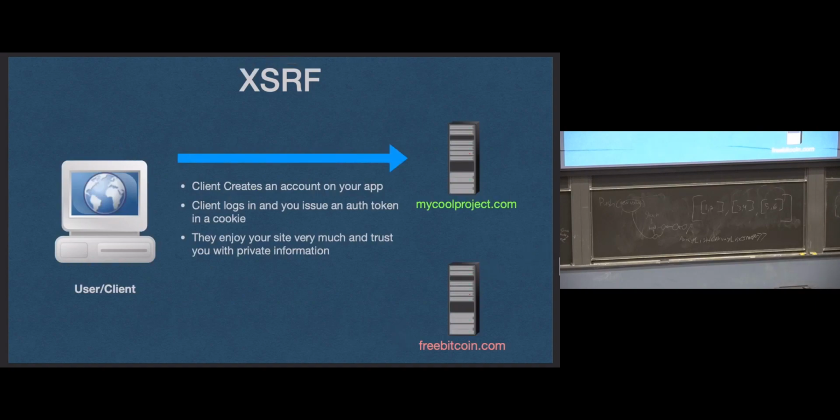To visualize this a little bit more and make sure we have the full context of what we're talking about, a client, your lovely user that is using your app, goes to your app, creates an account, logs in, gets an auth token. That auth token is set as a cookie, and they're going to use that cookie. Every time they use your site, they send that token, and that token is the only thing your app is using to verify this user's identity. You look at the token, you hash it, you look it up in your database, you pull the account, and you say, this was you, because you own this token. If you have this token, you are this person. I am authenticating this request.